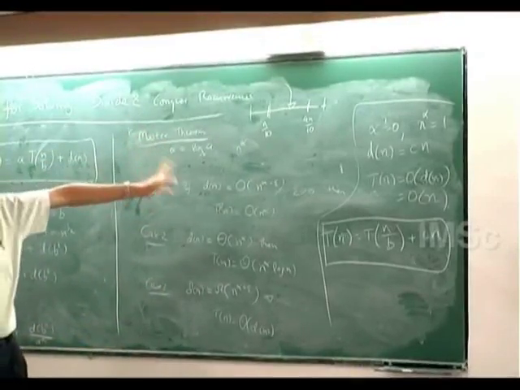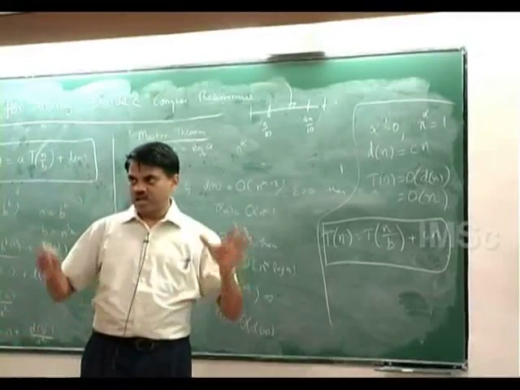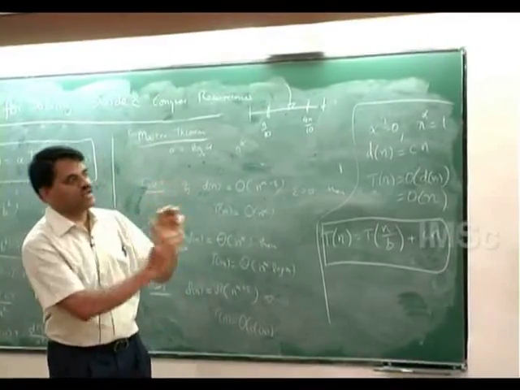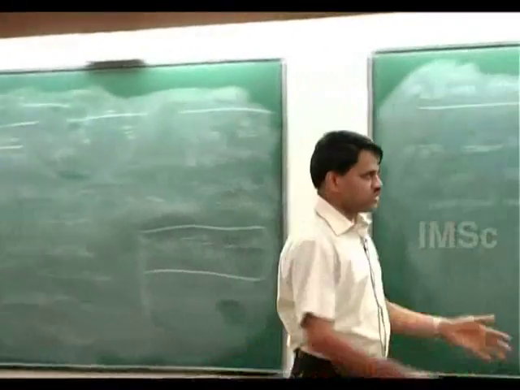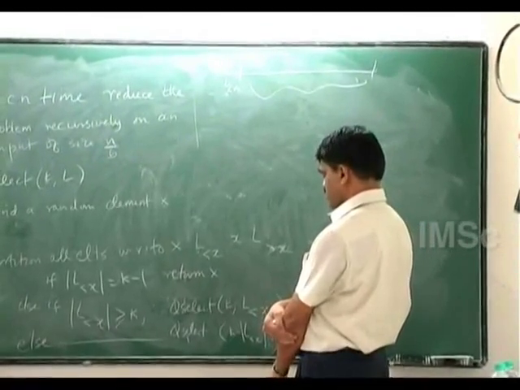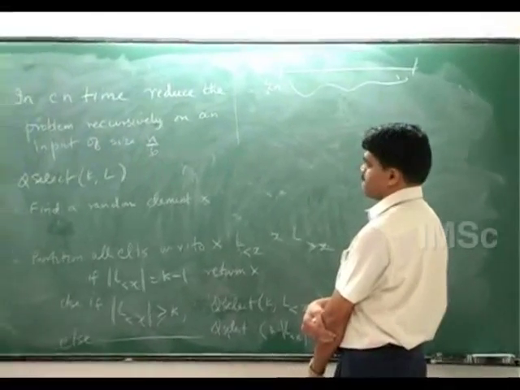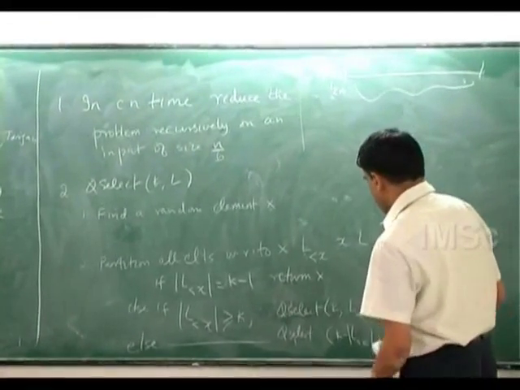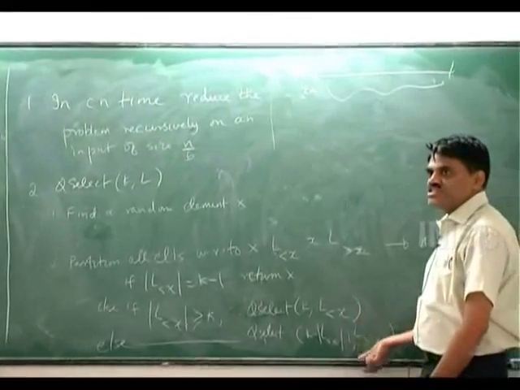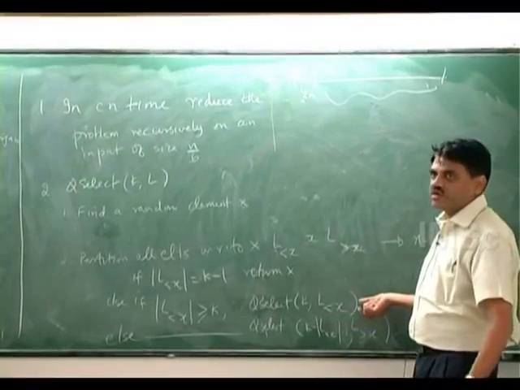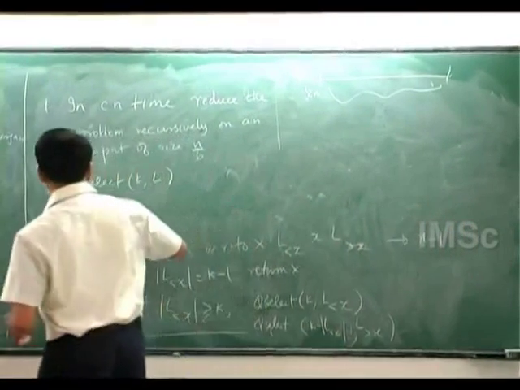And so one can actually do a formal analysis of this and show that the expected running time is linear, because of this exact constant linear time, and a fraction of the input is where I'm recursing. But now, I'm talking about working for the worst case. So what I want is these portions where I am recursing to be such that some fraction of the elements are thrown away.